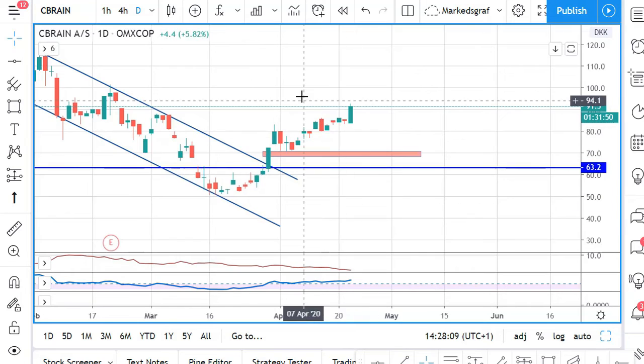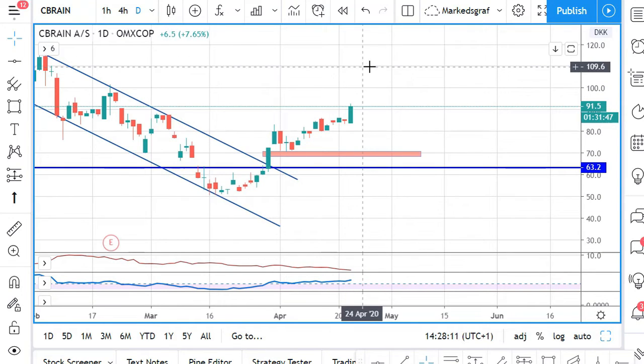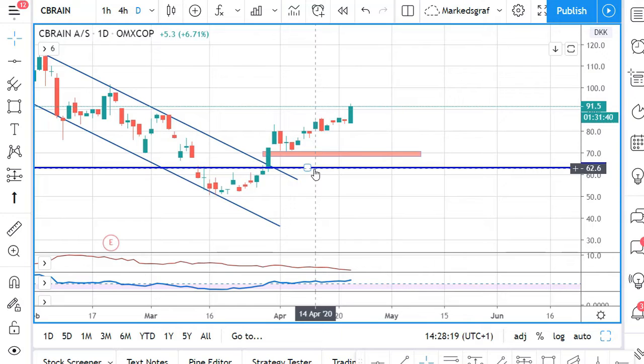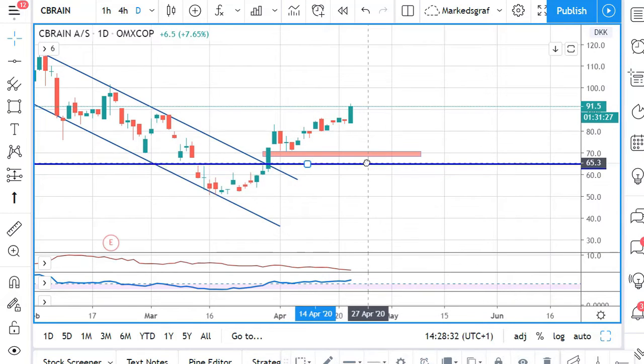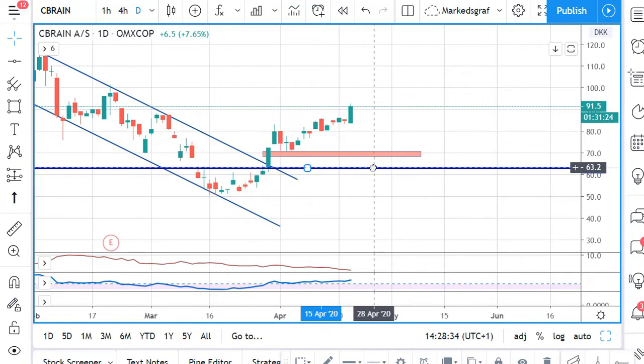And it is the same as with the target up here. That's also a limit order where you're telling it, if it goes up here, I want to sell it, I want to take my profit. But down here, it is a stop loss order if it is a long buy of the stock. And that's as simple as that. It's just a number in there, and when the price goes up, as it has done in this case, you can move your stop loss. I'll get back to that as well. Sometimes, and with some brokers, you can put in what is called a trailing stop loss. That is a stop loss that automatically moves upwards. But let's get back to that later.